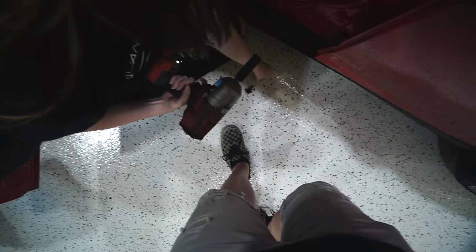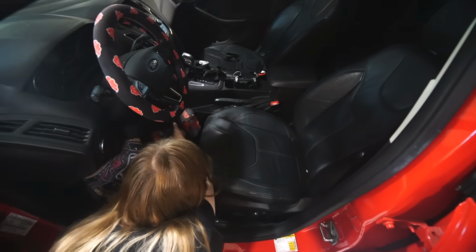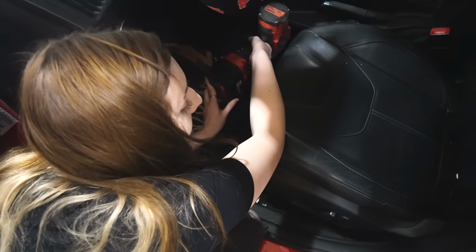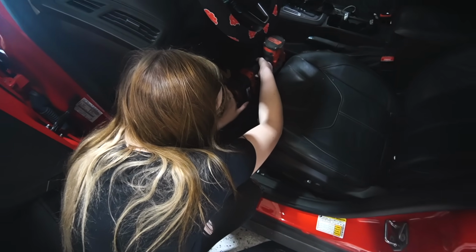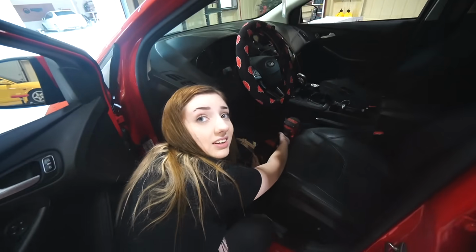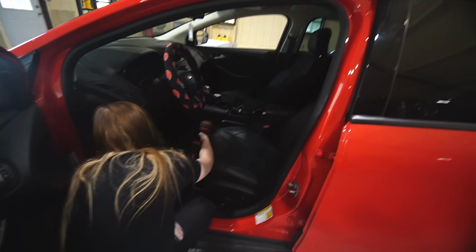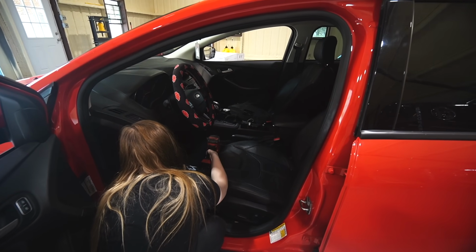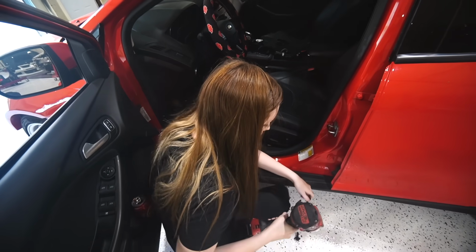It's probably got a bunch of Coca-Cola and French fries on it. My favorite thing when buying new cars is when I replace the seats, to take the seats out and see how many French fries and receipts are under them over the years. It's actually super fun. Don't look. I'm definitely gonna look, it's gonna be really funny. Oh, no. All right, there you go, see now? You should be able to take it out. There you go, see? You did it.